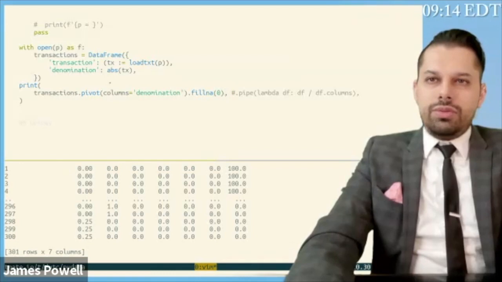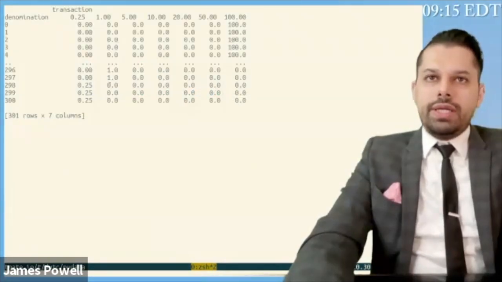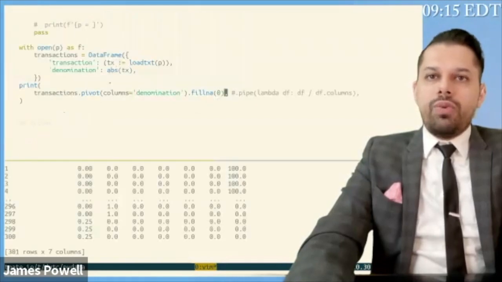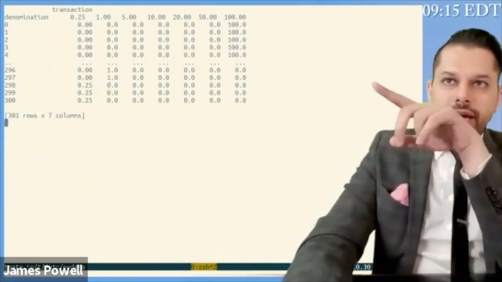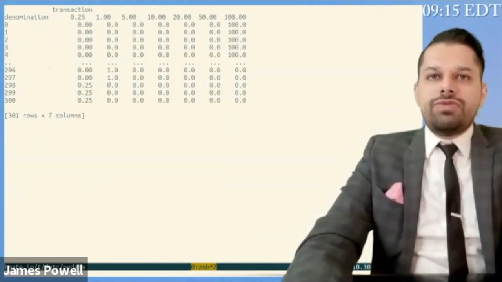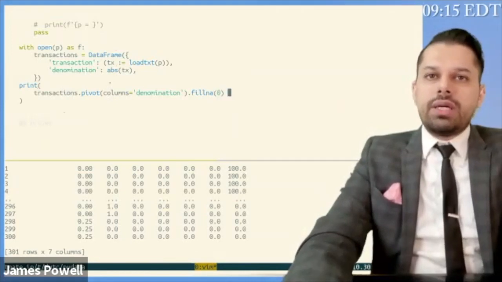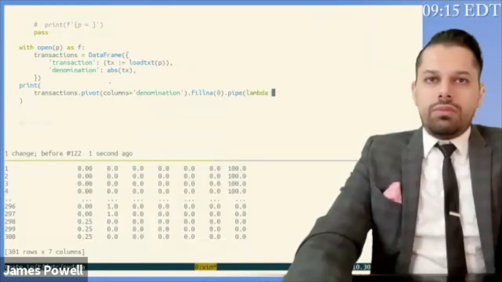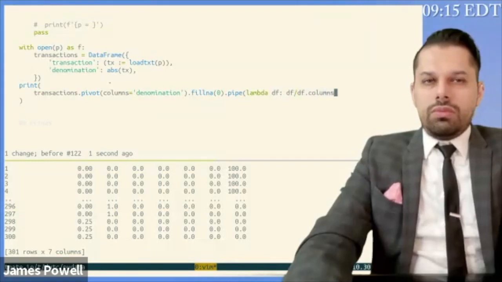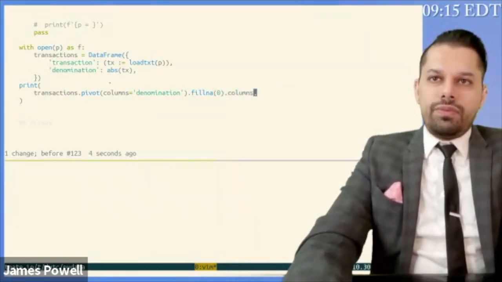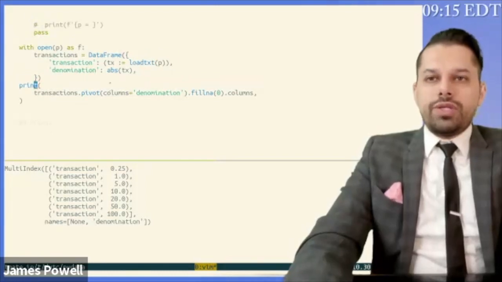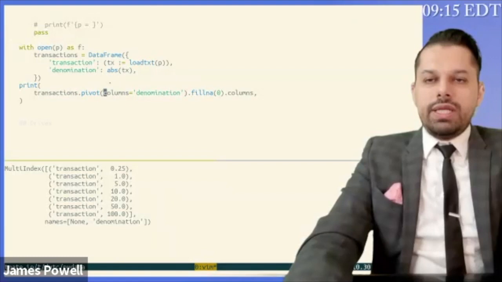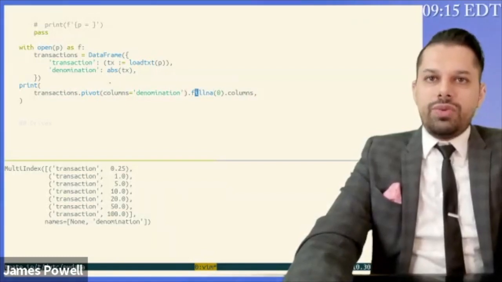Okay, very good. And so here I have the transaction denomination. Oops, I wanted this to be the other. Yeah, that's correct. That's the transaction number, that's the denomination. Yes, that should be very good. So I should be able to divide this thing by its columns. And let's take a look at what the columns actually are. And so there we go. Oh yeah, and I want to, okay. And so here I also want to set the index here. I think I want to set the values to what the transaction is.